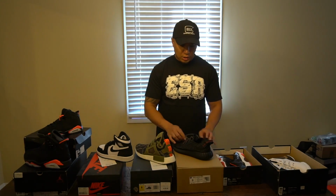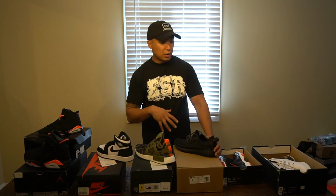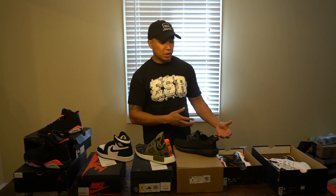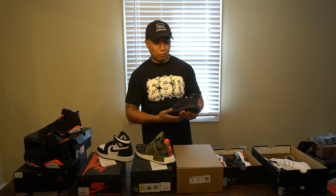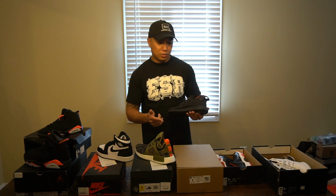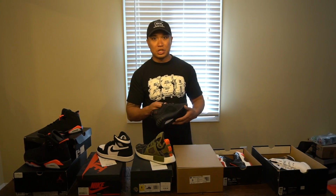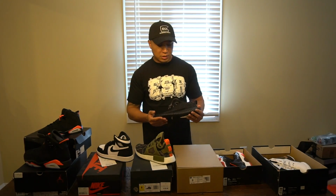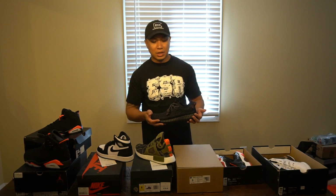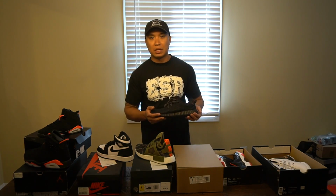So now another very low risk, short-term investment guaranteed to make you a quick profit are your very hyped up shoes. So these sneakers, there was more mass production to them. Now your hyped up sneaker like your Adidas Yeezys, if you get your hands on these, one, they're hard to find, two, they're made in limited quantities, and the demand for them is extremely high. So it's the idea of supply and demand. So the hype around the Yeezy line of sneakers, basically if you're able to get an authentic real pair of Yeezys at retail price, you're guaranteed to make money that same day.